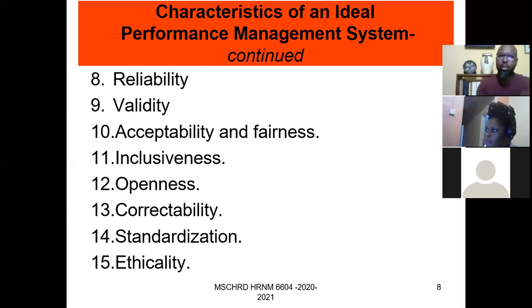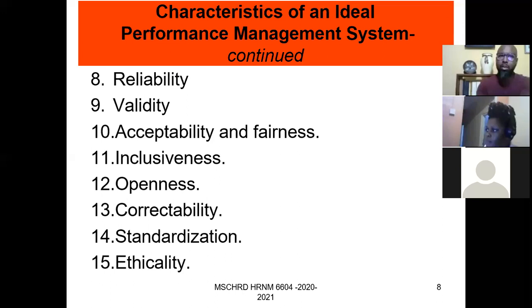Now, it might be a case that yes, it could be valid in some cases, because if safety is important, then somebody wants to ensure that employees have on the proper safety gear, that sort of stuff. So we have to be careful, because we have to ensure that whatever we are measuring, there's a valid reason for it in somebody's performance. Whatever part of the performance the organization is going to measure, there needs to be a valid reason for it, okay?